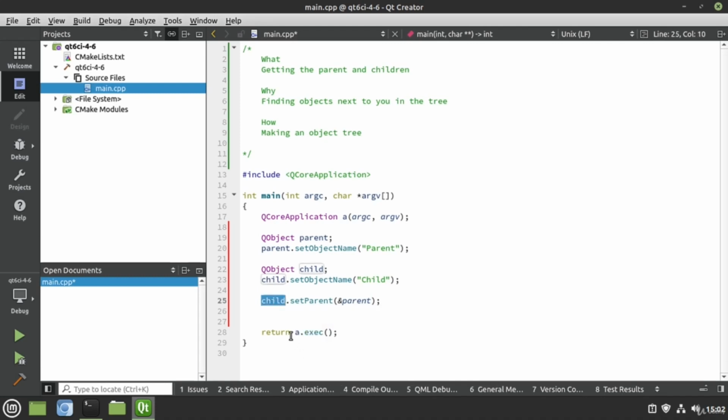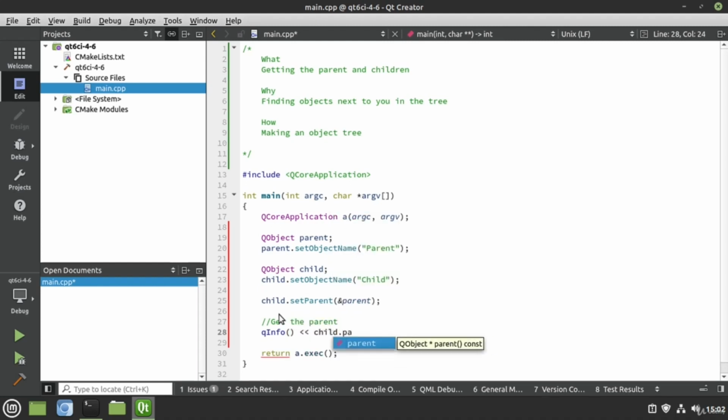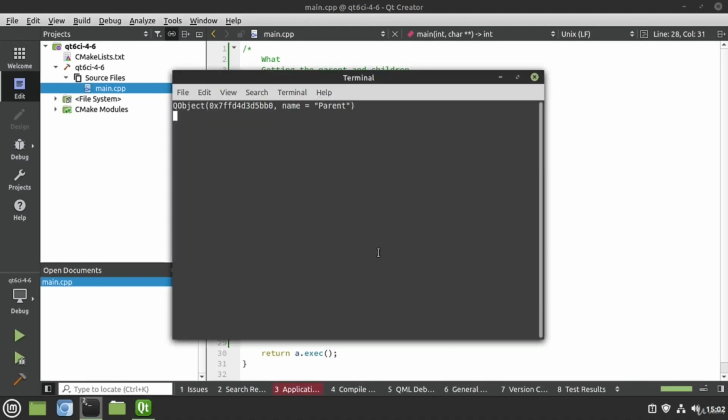Now that we have the child, let's say we want to get the parent. Very simple. You just say child dot parent. Go ahead, save and run and see what that looks like. So the child's parent is, of course, our parent object.